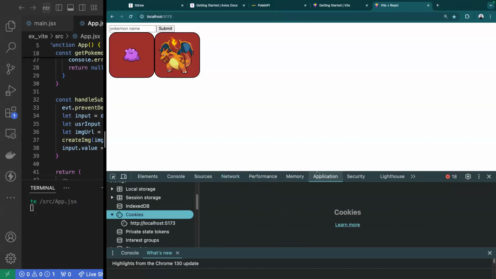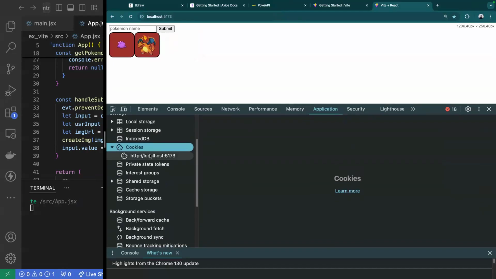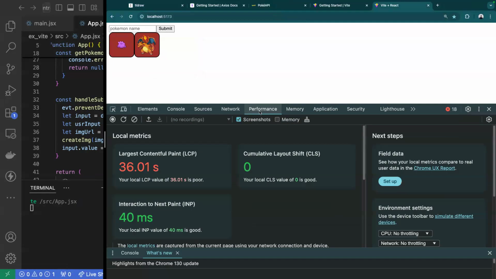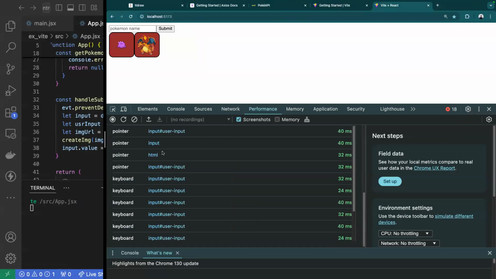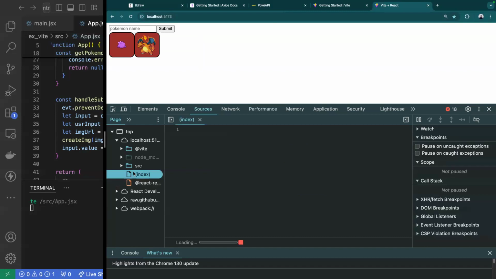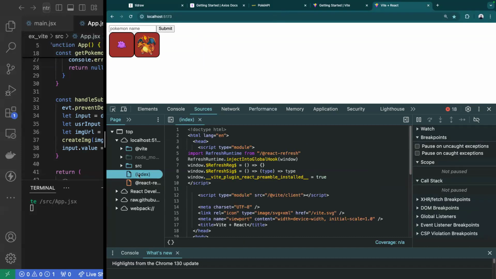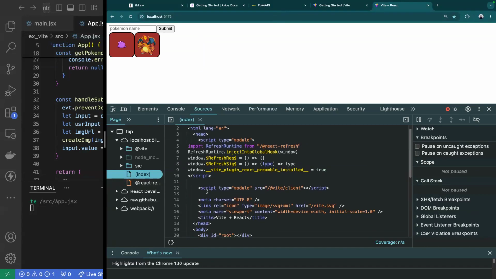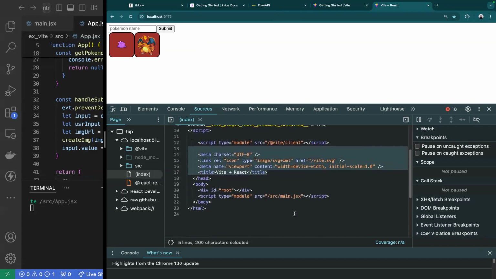Let me see. I don't think it's in here. Might be in, nope, not in performance. Here we go. So here we have index.html. We can see it running. It has my viewport.